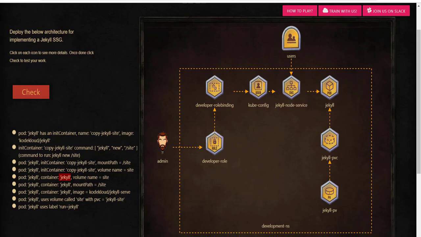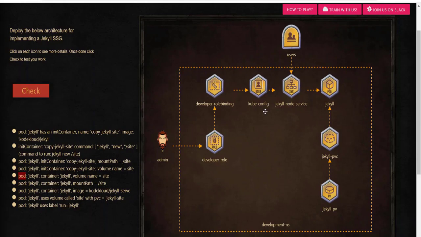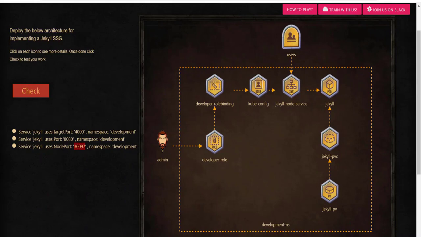Pod. Make sure that the Jekyll instance is created as a pod and not a deployment. The Jekyll node service is exposed over node port 30097 with the target port value of 4000 and the service port equal to 8080.